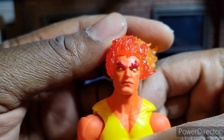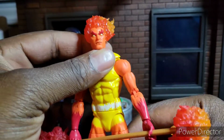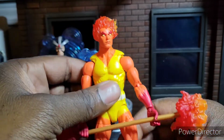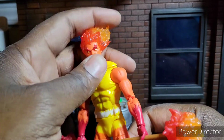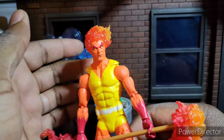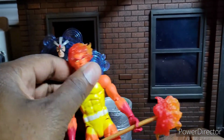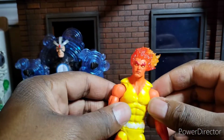I like his face. I did have T-Rex and the Fallen one pre-ordered, but I just canceled them after seeing a couple reviews and seeing that it's really bare minimum paint on the Fallen one, if at all, and then no new body for the T-Rex. I was like, I'm done. I'm pulling out of that one. I'll wait for them to do a new body and a new deco and go for that.